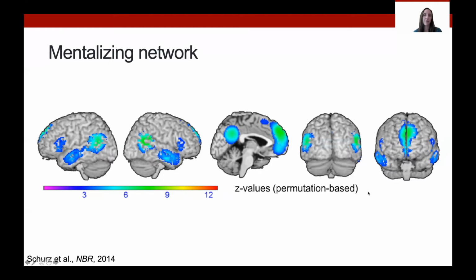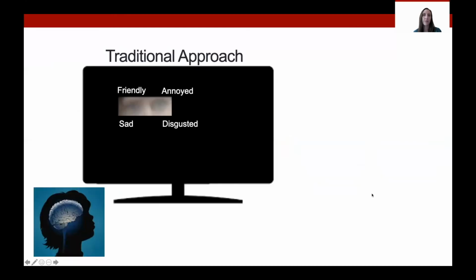social stimuli that are divorced from their social context. So just to give you an example, a very common test of theory of mind is known as the reading the mind in the eyes task. So in this task, a participant comes into the lab and sits in front of a computer screen or goes into a scanner, and is presented with a slice of just the eyes and asked to pick which label matches how they are thinking or feeling.